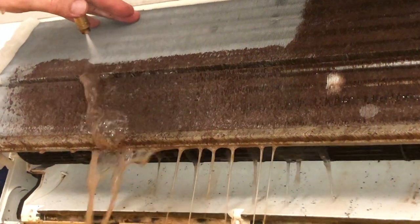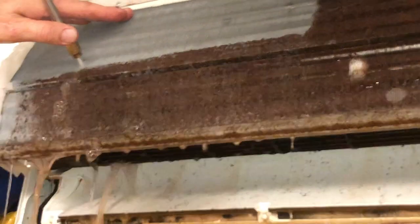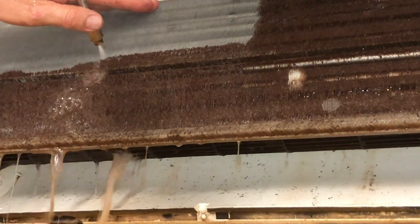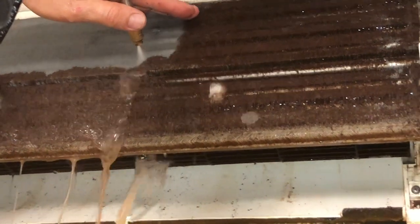This is a HydroKleen Technician cleaning a very heavily soiled coil. This is a wall split, and you can see that he's really working hard to push all of that biotoxic material through the coil right out the back so that there is no residual biotoxic matter left on the back of the coil.